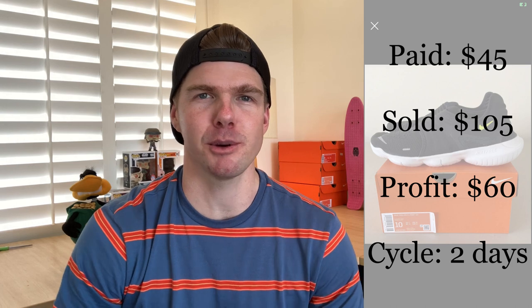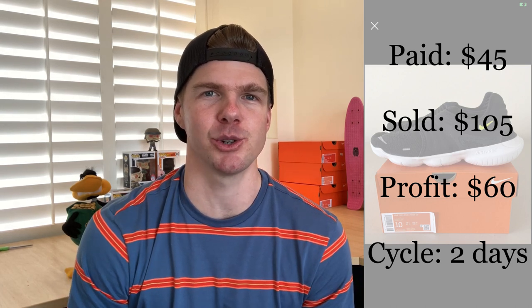Continuing the theme of retail arbitrage, I picked up these Nike Free 3.0 Flynits. Plain black and white — they were $200 brand new, marked down to just $90, but the promotion was also a further 50% off. That means I bought these shoes brand new for $45 out of the Nike store. They were comping really well on eBay for about $120, so I listed them on Facebook Marketplace for $95, and within two days they were sold. The buyer asked if I could deliver for $10, making it a $105 sale price — a $60 profit in just two days. It's proof of concept that retail arbitrage works. Get out to the outlet stores, find that item that's 60 to 70% off and sell it for profit on Facebook or eBay. Collectively between the Adidas and the Nikes, I've made about $100 profit.